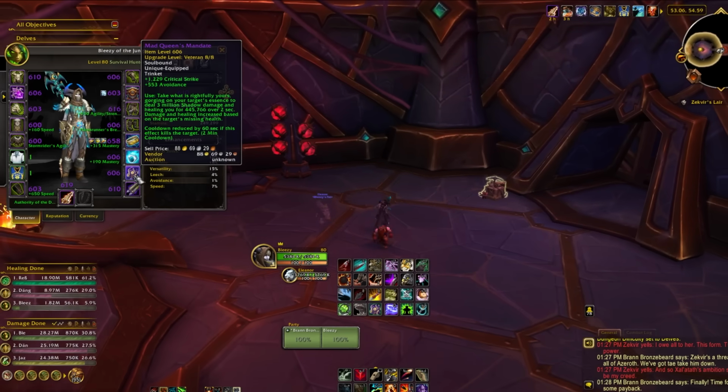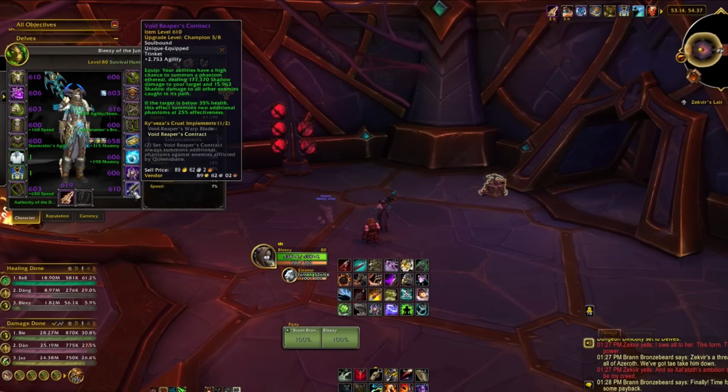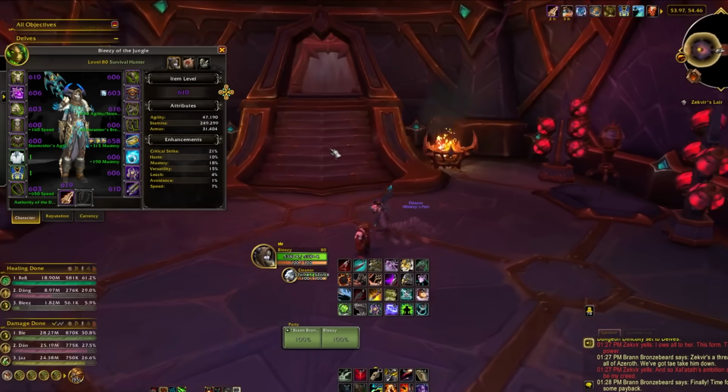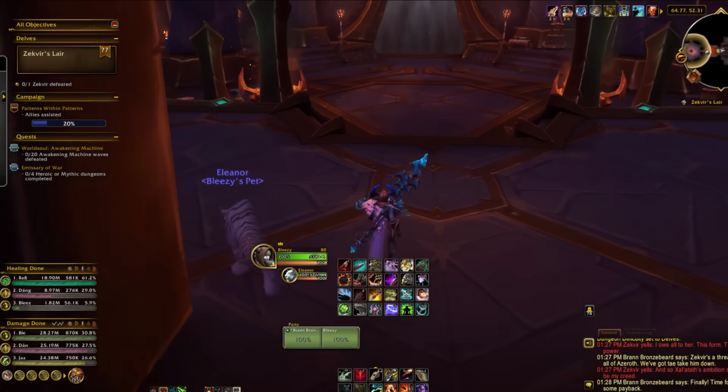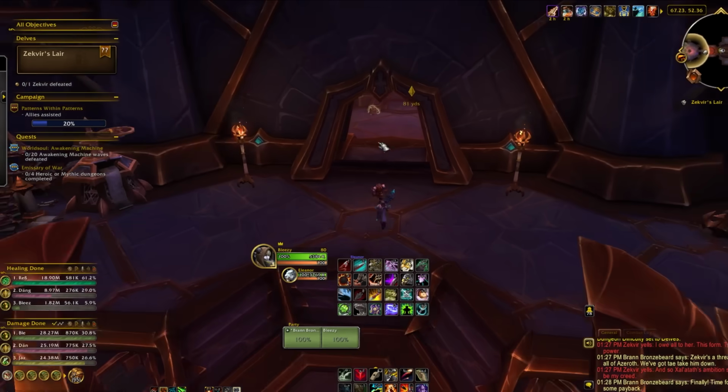I'd also recommend any burst trinkets you may have, but that's just extra prep. You don't really need that. But if you can get an LFR version of Mad Queen's Mandate, the trinket from Ansurek, that is probably going to be more useful than a really good stat stick trinket, to be honest with you, because you're going to be able to burst down the thing that needs to get bursted down, which we'll get into.